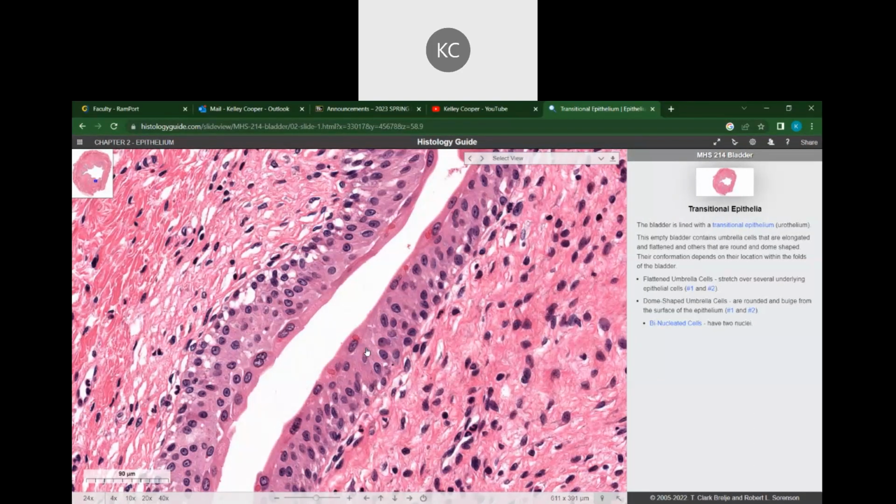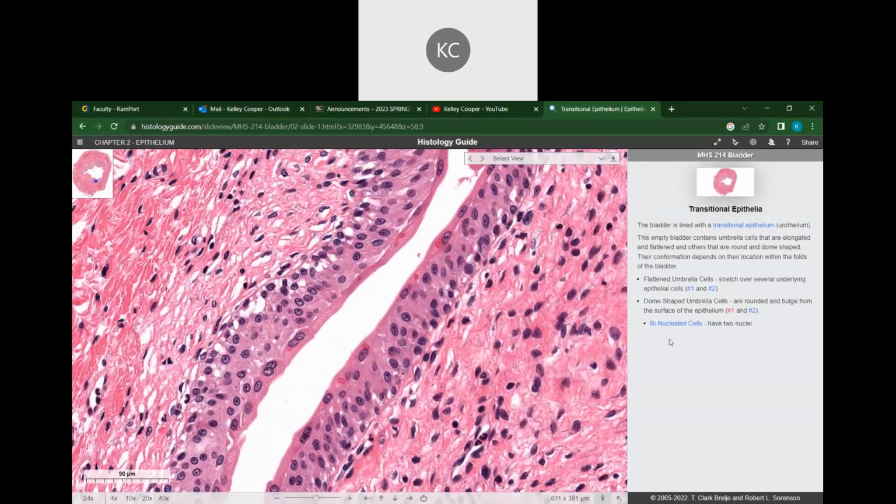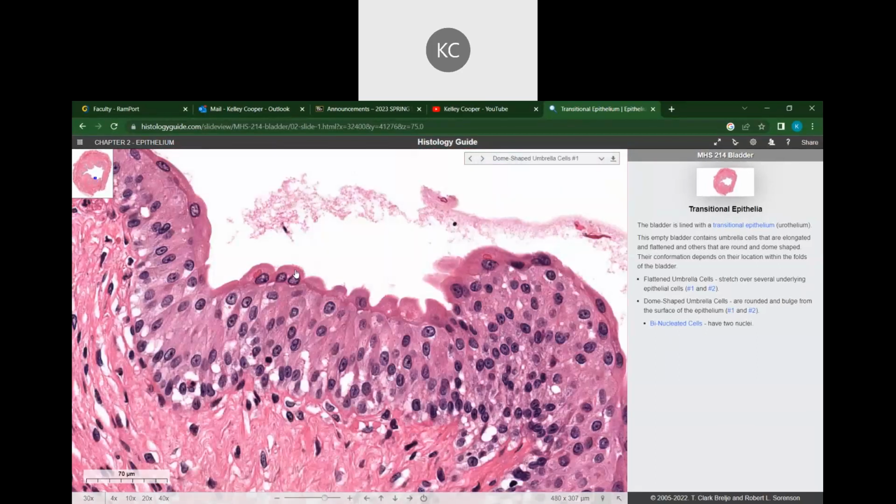So transitional epithelium means that the cells are going to transition in shape from the basal layer to the apical layer. So if you look here, on this apical layer, you have these large, round, what are called umbrella cells, okay? So if we click here and we look at these umbrella cells, these are these large, round ones that you see on top. Sometimes they can be binucleated. They can have two nuclei. On the underside, going closer to the basal surface, you see the cells begin to change shape. Some of them look maybe columnar in shape. Some of them look maybe kind of cubed and boxy shaped, right?